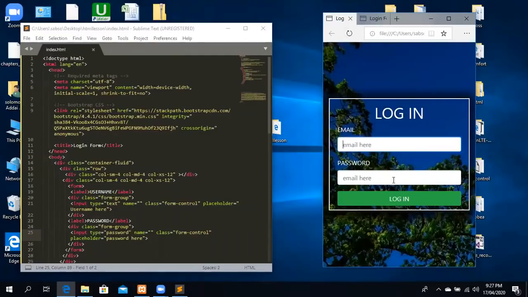The color of the button is green. So you know the type of bootstrap property or class that we are supposed to call. So where do I create the button? We have email, password. So that is under the password inputs. So we have this.